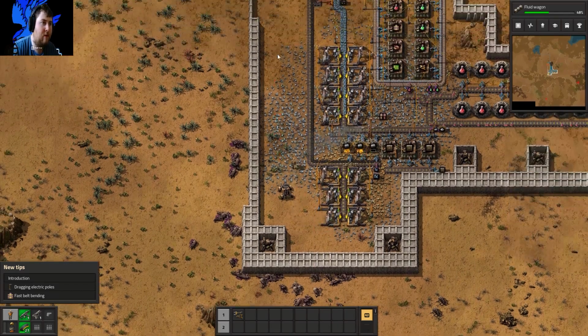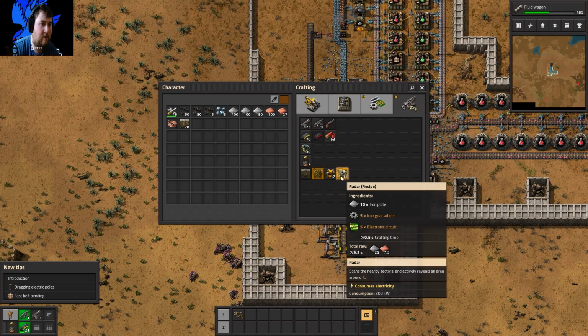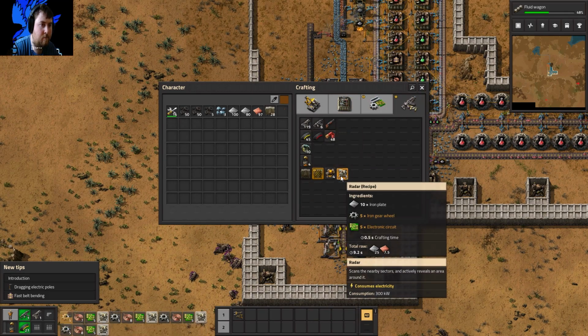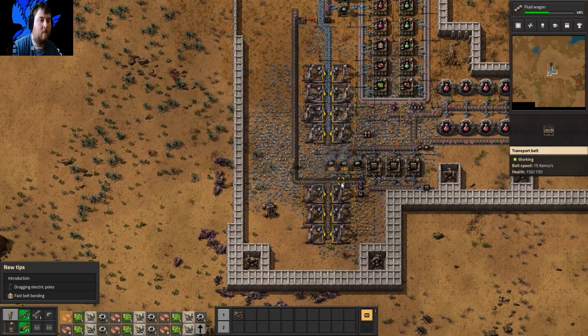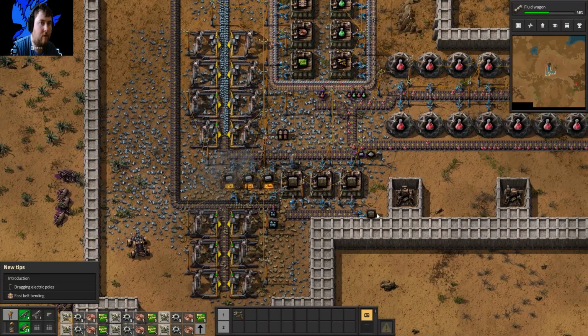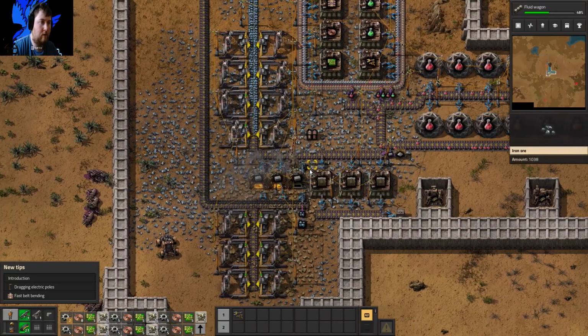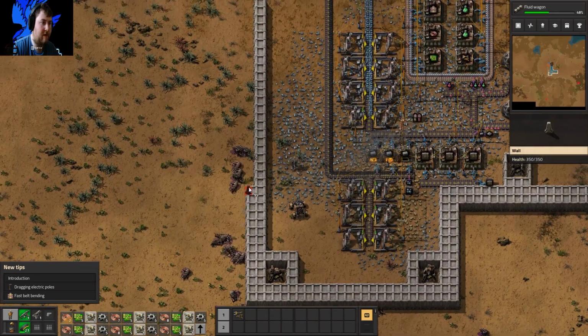I feel like if we get a load of dishes up along here, that'd be good. What does it take to make these? Let's do 11. Right. What do we have here on walls? Right, let's get all this here done, and then we can add the gates in between.